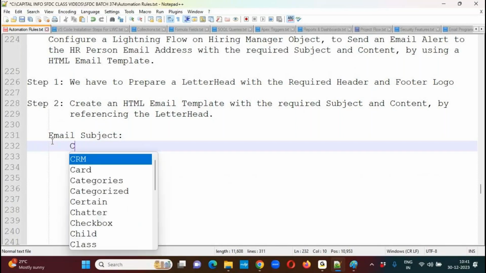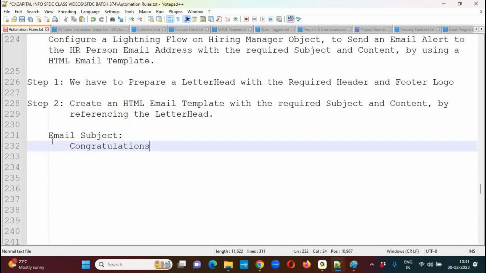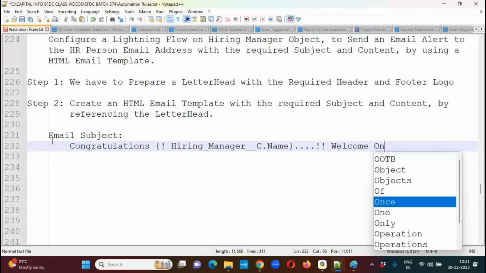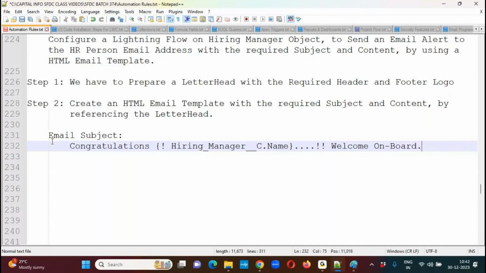I want to indicate: Congratulations, hiring manager name, using Hiring_Manager__c.Name, welcome on board. This is the email subject. Congratulations, hiring manager name. I am using merge fields to include the record name. And now the email content.